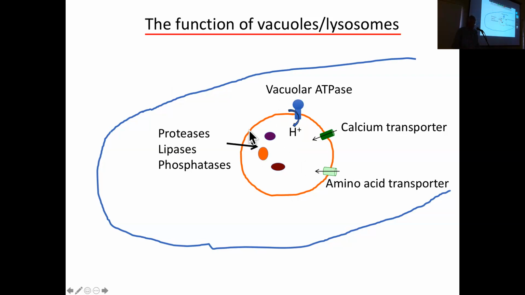And this can be done for lipids. It can be done to remove phosphate molecules that are attached to proteins, etc. So there are in these organelles a number of different kinds of enzymes that are soluble in the soup inside this organelle. And then there are other kinds of proteins that are transporters or have other functions that are embedded in the membrane of this organelle. And much of our focus has been on this transporter that pumps acid into the interior, determines the acidity inside, and allows for the maximum operations of these enzymes that chew up other kinds of proteins.